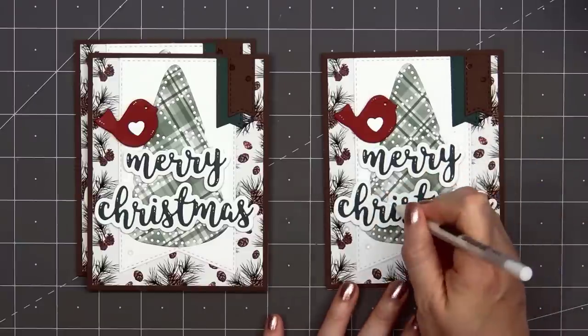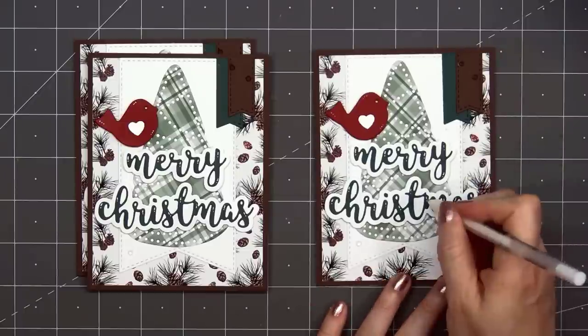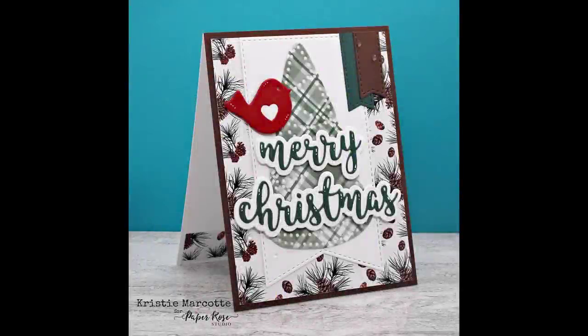And there is my finished card. Again, I did make three using this design. This is another favorite card of mine. I really like that pop of red with the green and brown background.